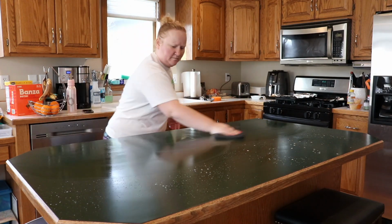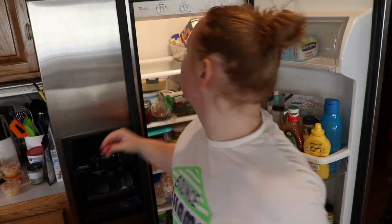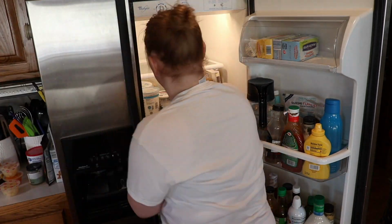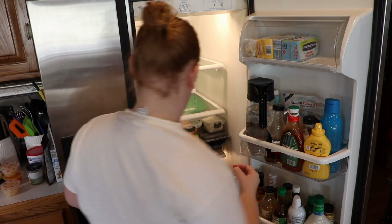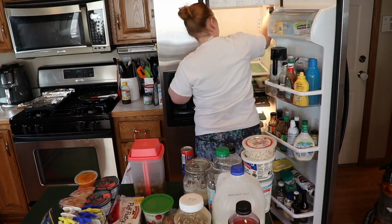I decided the first thing to start with was the fridge. Since we'd been 4 days living on leftovers, I really didn't even remember what was in there, and I knew a grocery trip was due for me. Before I go grocery shopping, I always try to make sure I clean out the fridge. So one, I don't double buy things, and two, I can throw away everything. So when I get home, everything can go straight into the fridge.